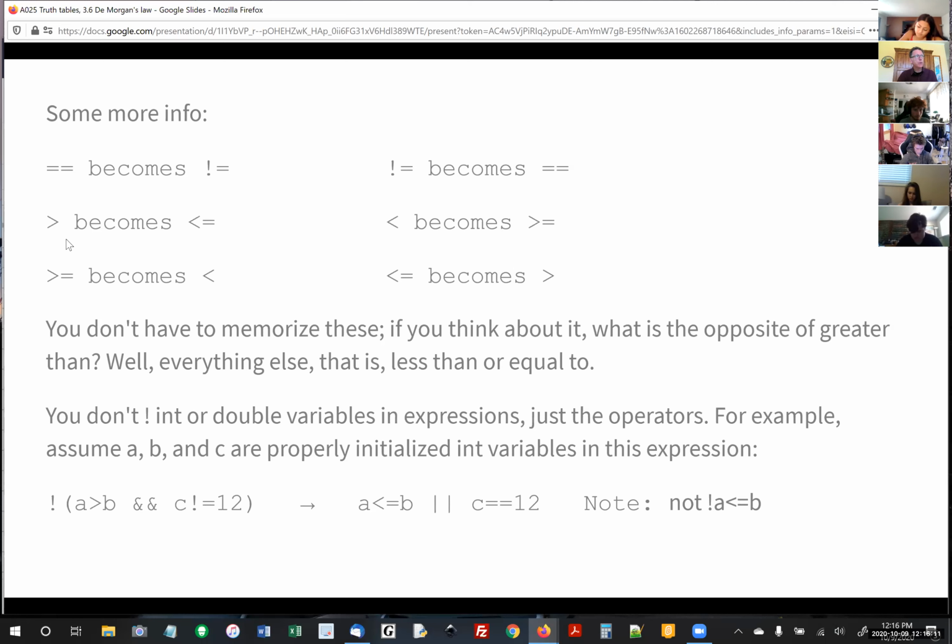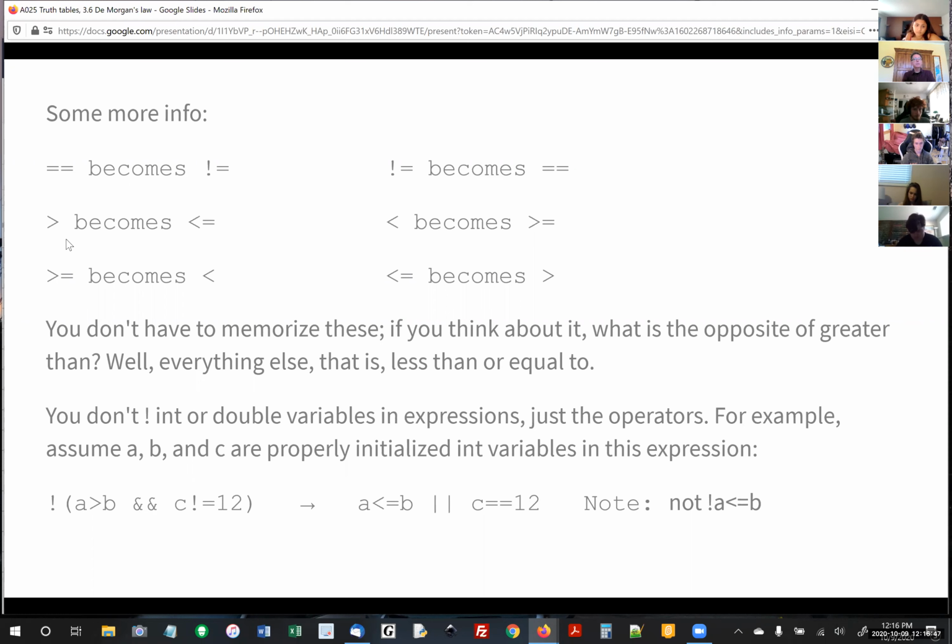But if you think about it this way, if the expression starts like age greater than 57, what's the opposite of that? Well, that would be equal to 57 and less than 57. If you're not going to be greater than something, then you're going to be less than or equal to something. So I didn't put this all up so you'd write it all down feverishly and memorize it, but each of the greater than, less than things becomes its opposite.